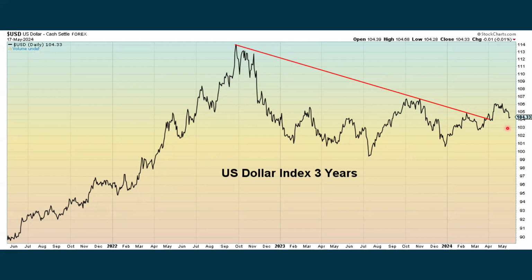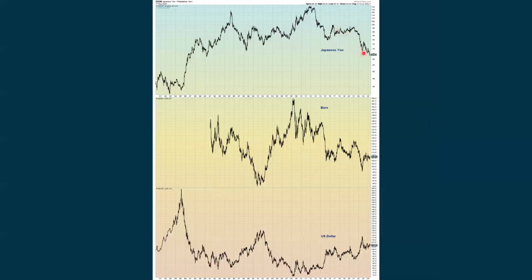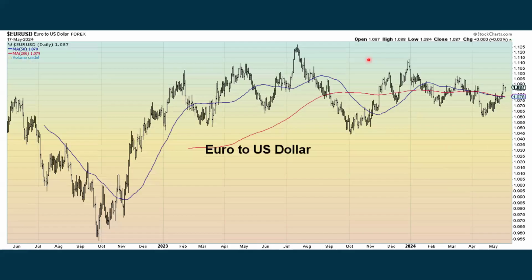So that's why we keep an eye on the dollar. Lately anyway, if it's going down, that's been helping stocks to go higher. And the inverse of that is also true. We look at the euro, which is really close. The moving averages are right on top of each other, which has been coming down in relation to the US dollar. And we keep an eye on the Japanese yen, which is really in a downtrend compared to the dollar as well. So I have some breakout charts.